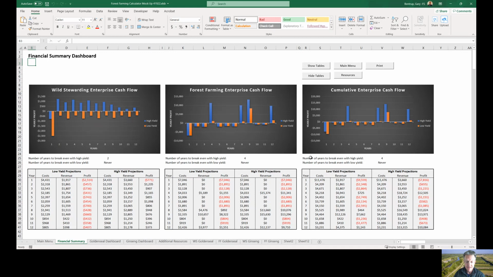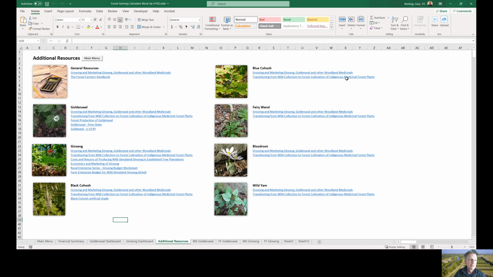Note that when combining species with different assessment intervals, where goldenseal is on a 12-year interval and ginseng a 9, you do see that reflected in these charts. And then finally, there are also additional resources in the tool, or links I should say, that take you to additional information on these species, particularly focused on economic information.